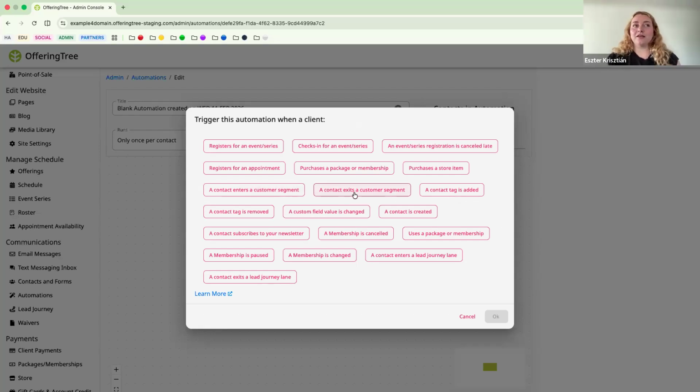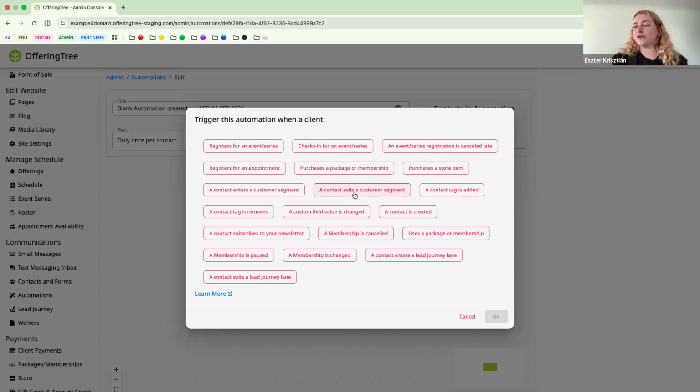Really useful things, for example, that happens a lot in a studio I'm teaching at. If someone is pregnant, well, it doesn't happen a lot in the studio, but it's really important to know. So for example, if someone tells us that they found out they're pregnant, then we put a tag on their profile, and then that tag puts them into a segment.